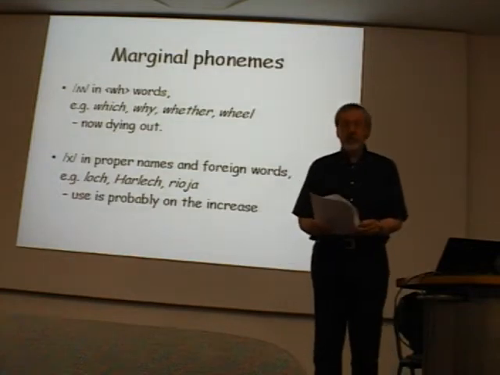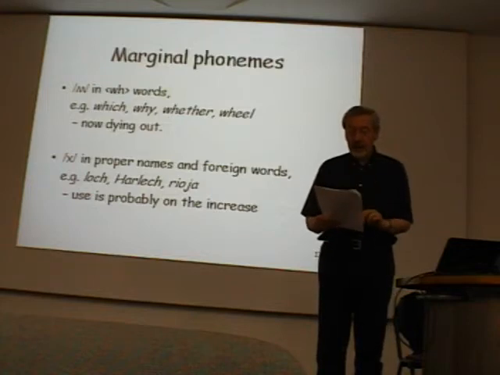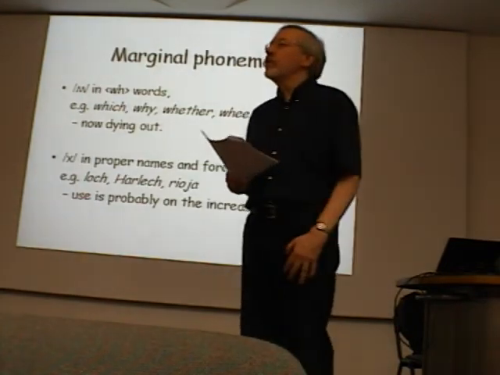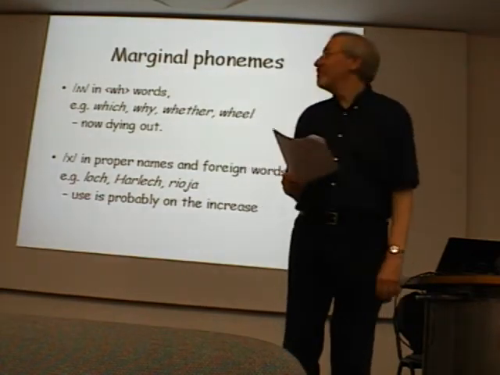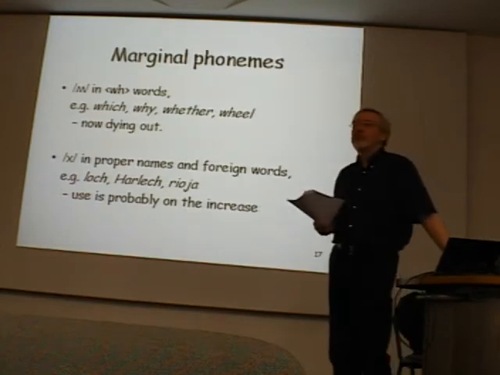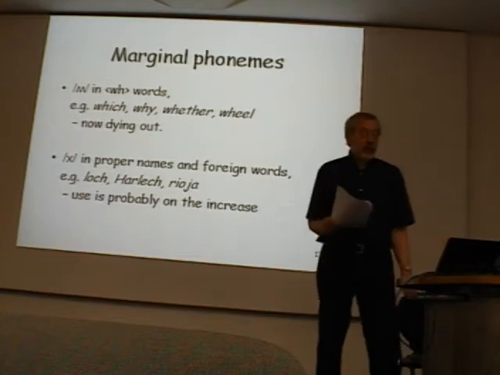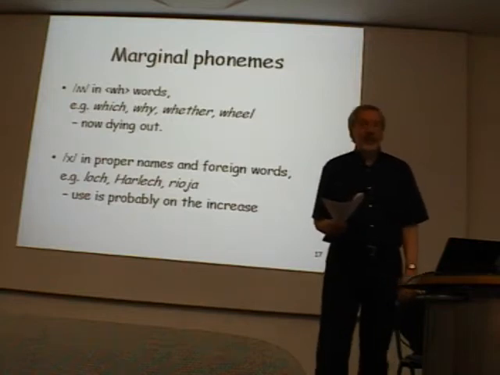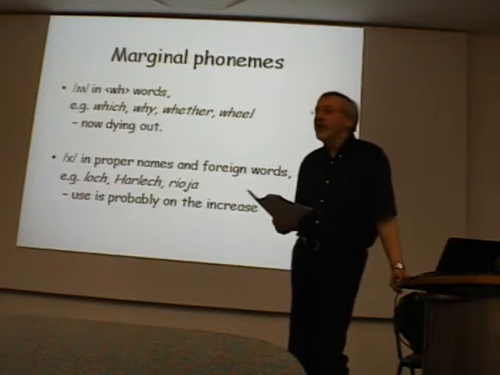There are two marginal phonemes in English which are worth mentioning. They're worth mentioning from the point of view of curiosity. They're not worth mentioning because they're important. One is the hw sound. We represent it with a W upside down. Sometimes you have it represented with HW. In words like which, why, whether, wheel, which used to be pronounced hwich, hwy, hwether, and hweel.